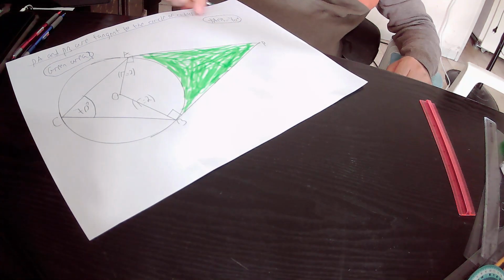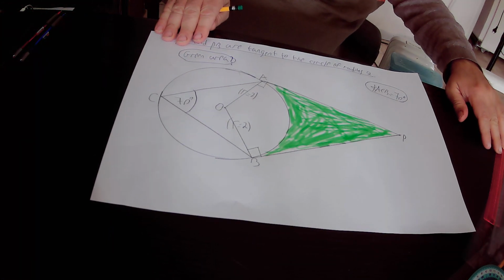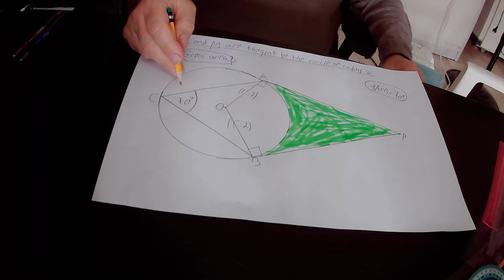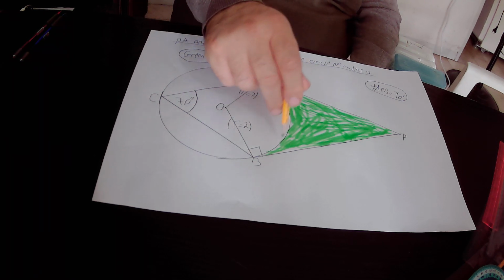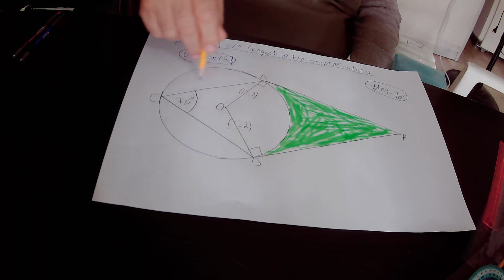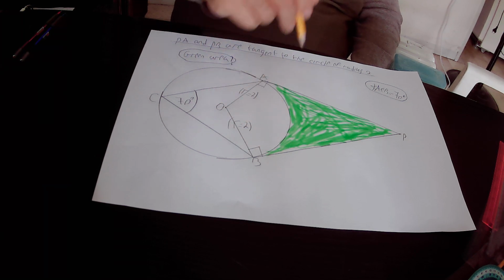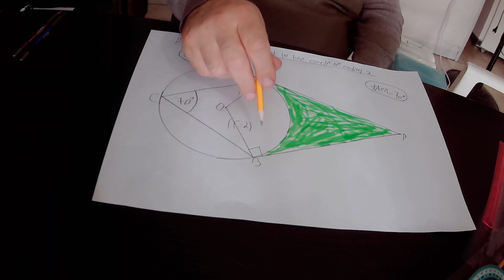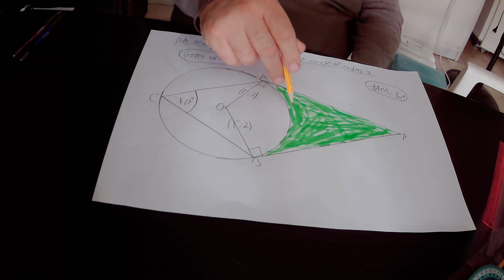Why? Because in our drawing we have the peripheral angle ACB that equals 70 degrees in its size. This peripheral angle ACB is subtended on arc AB. Repeat again. This peripheral angle ACB is subtended on this arc AB. And we also have the central angle AOB. This is the central angle AOB. This is subtended on the same arc AB.